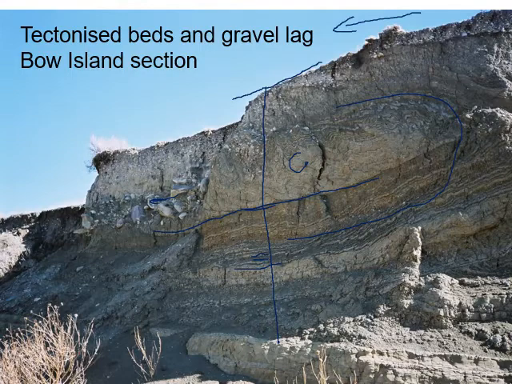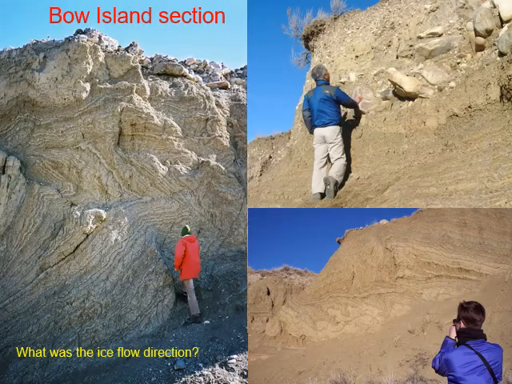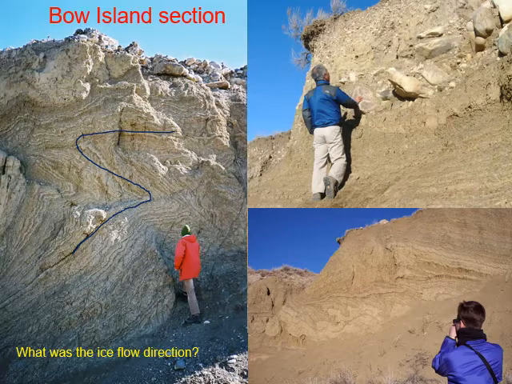So obviously these ice margins were retreating a little bit, advancing, retreating a little bit, advancing. So sometimes you have proglacial sediments that are then overridden by the ice again and deformed by the ice again. This is that Bow Island section site, a really good example of glacial tectonites. There are people from all over the world, Quaternary geologists, who are coming to southern Alberta to look at these beautiful folds, as you can see here in the Bearpaw shales.